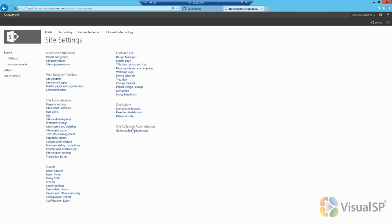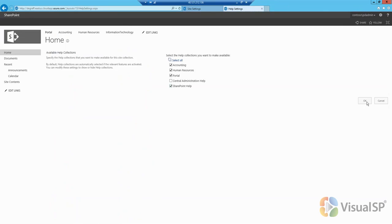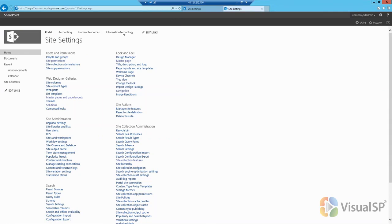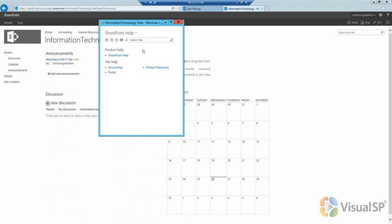And if you go back, let me go to top level settings, help settings. The second that you enable SharePoint help again, you go, oh, well, I have my override file in, so it's working. But if you're just pulling up all the help for the site collection, information technology will be a good example of this because we didn't have anything mapped for that. Well, that's interesting that it's coming back to the information technology help because I didn't set that up. Oh, so it did. That's not too bad. So it's putting the product help and then the site help.